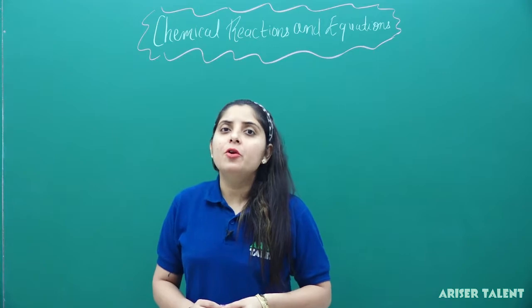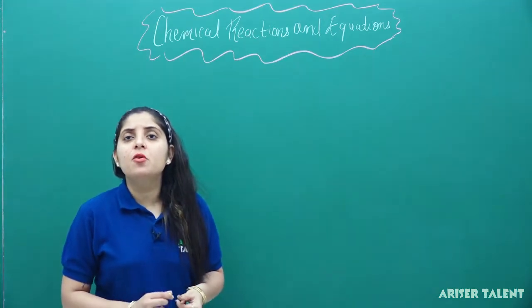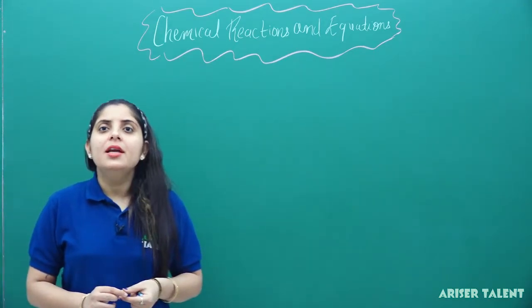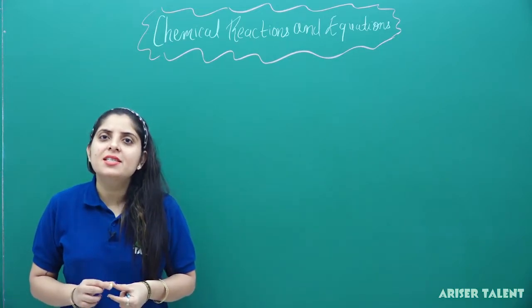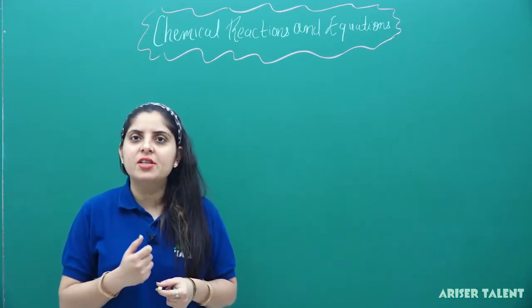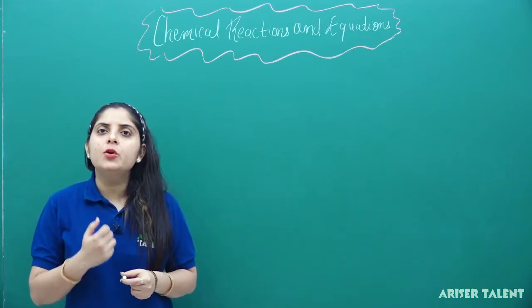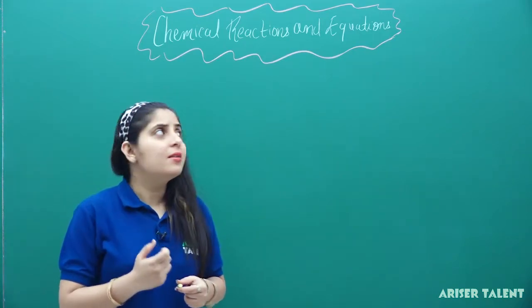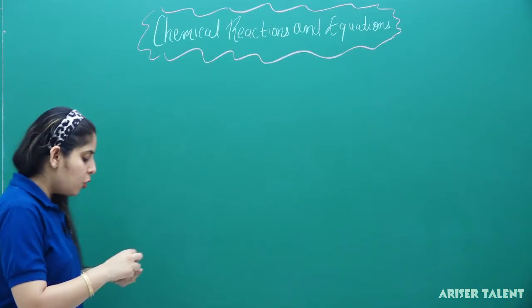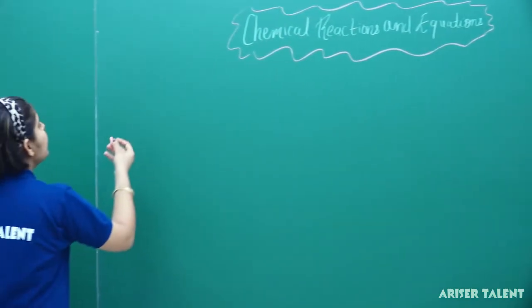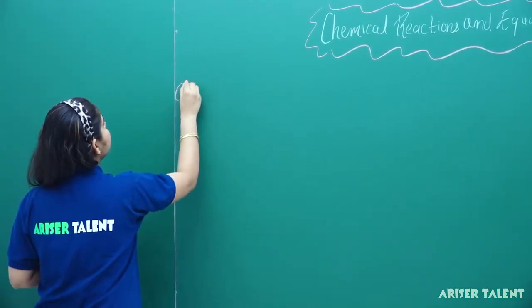So, we are on the first chapter of our chemistry, that is chemical reactions and equations. In our previous lecture, we have discussed what actually the chemical reactions are. Now, we are proceeding to our next topic, that is, what are chemical equations. So, our next topic is chemical equations.